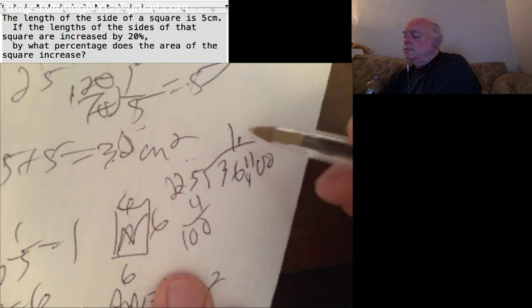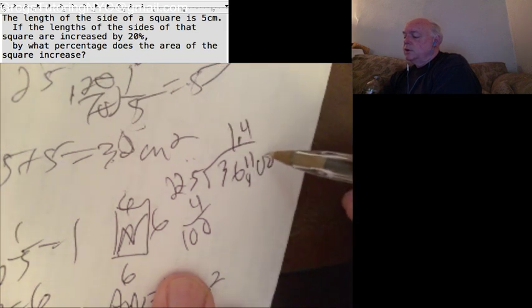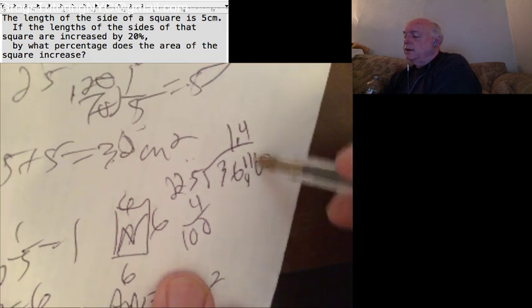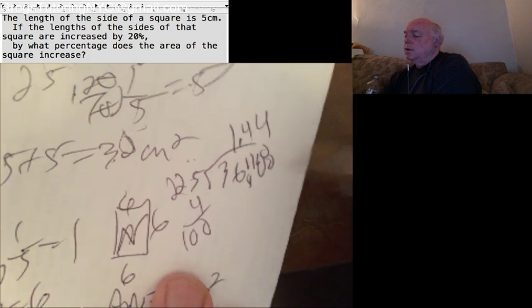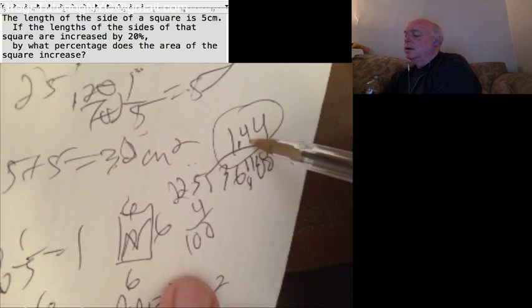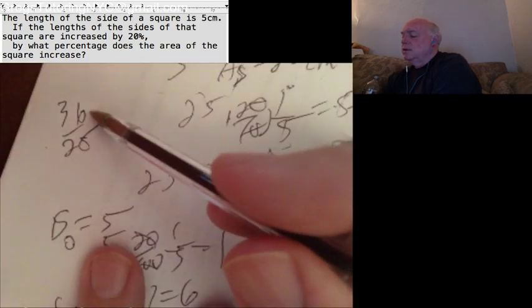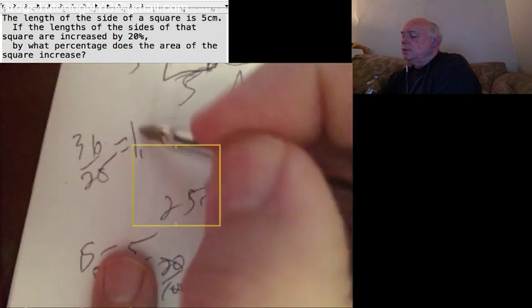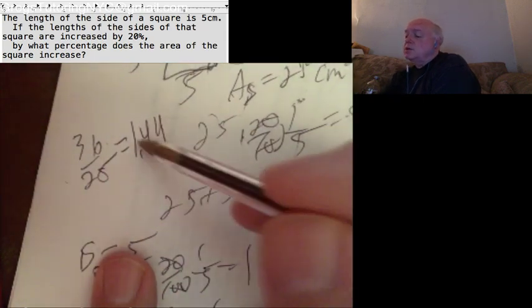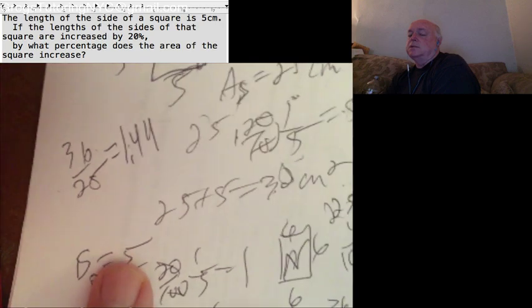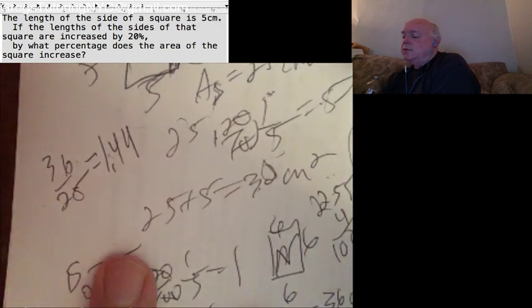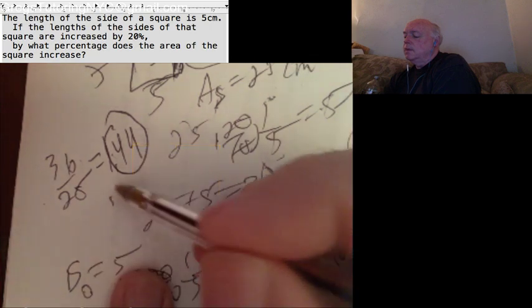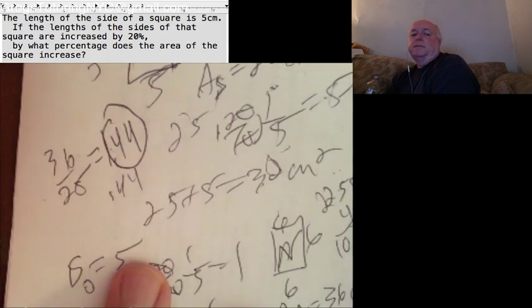No, it gives 100. So we have 10 left over, and we get another one there. So we get 1.44, and that's the percent. In other words, this is equal to 1.44. So 100% is already 1, because 100% means 100 over 100. So that's the increase right here, 0.44, or 44%. All right?